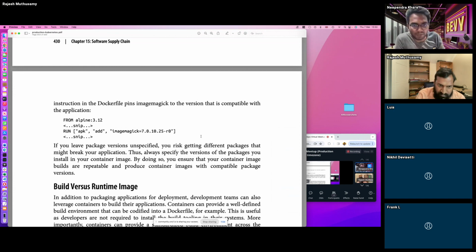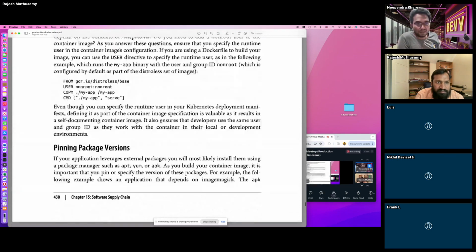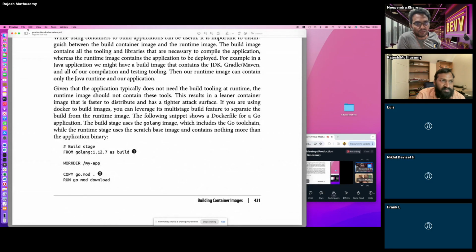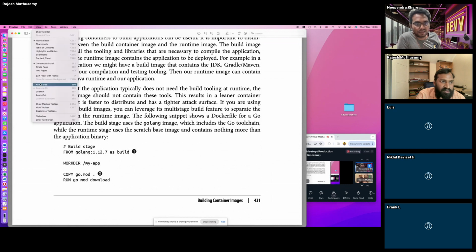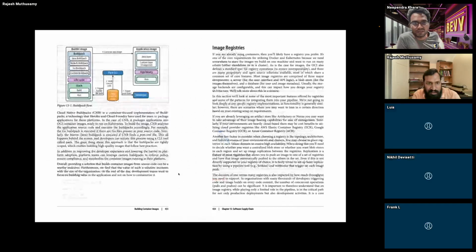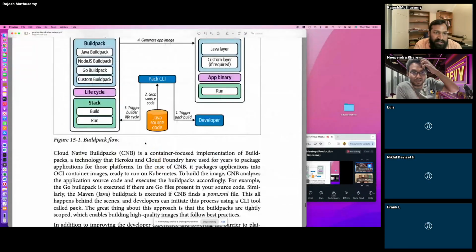Can you just open that particular section, Rajesh, in that book? Yeah, sure. So as you can see here, this is the build stage. No, keep it here, otherwise we'll go there. Don't go. This reduces the font actually. Can you go back to the previous one, or keep it on a single page here, Rajesh? Yeah, sure. This is okay.